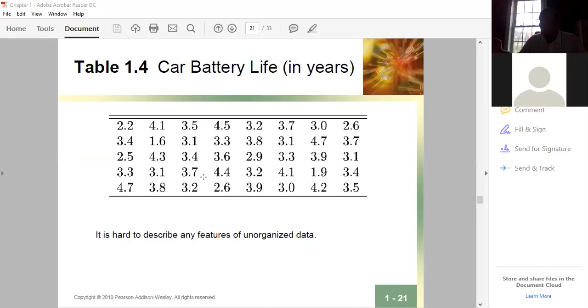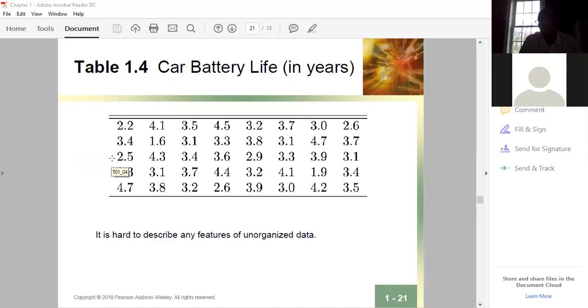So it's really very, I don't know what to say, but you can see over here, all the things are given in a very random way. But the good thing is everything is given between 1.5 and 5, not less than 1.5 and not more than 5. So just keep this in mind, or you can take a picture of this, and then after, I would again like to go to the whiteboard for this car battery life, because without the whiteboard, probably it is hard to understand this.